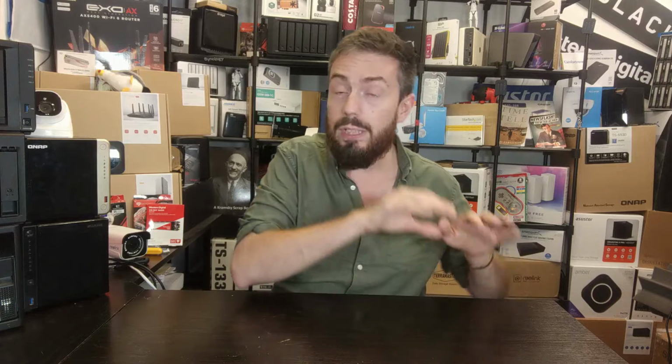Another thing I'll say is when I give you a performance benchmark, I am giving you the highest performance for each of the SSD models, but bear in mind those models have individual capacities. So if there is a 1 TB all the way up to a 4 TB, I'm giving you the performance of the 4 TB model. But bear in mind that smaller capacities will often give slightly lower performance because of the distribution of things like NAND on the chip and memory allocation and more.